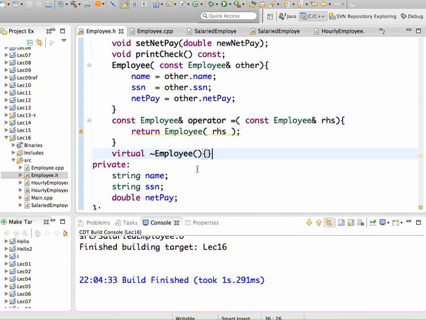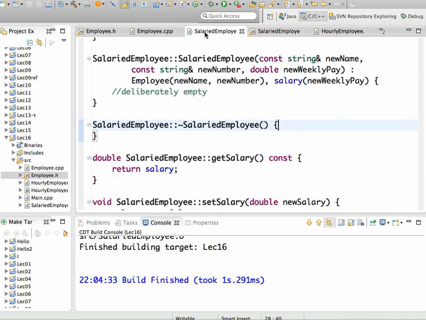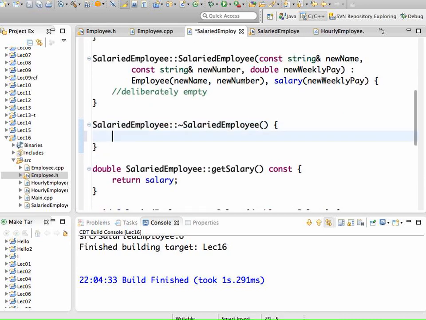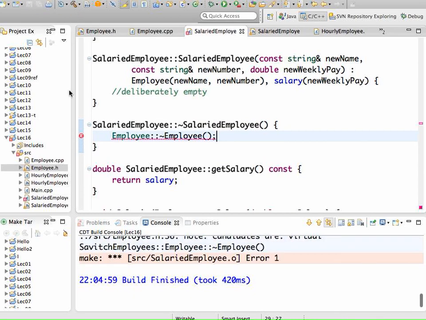And once we have an explicit destructor, I believe we can do this. Let's just try it. It's worth looking at. Okay. Nope, still cannot do it. All right, that's good to know.